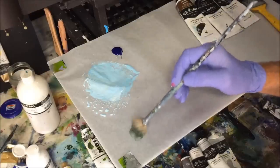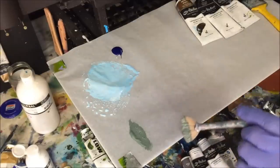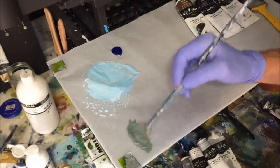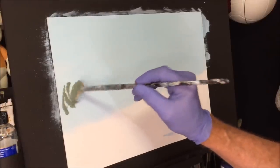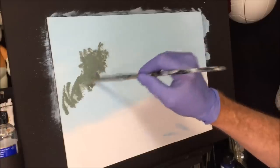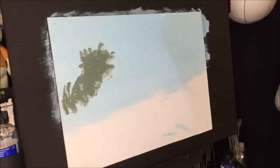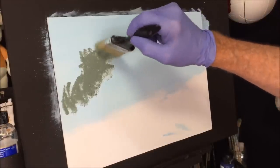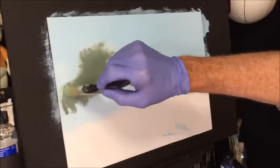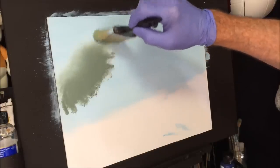Now down here, I've got a green. This green is an antique green, or it's called green grey. I'll give it a little bit of water, because this is going to mist into the sky. So I pretty much want to work out where I'm going to put this, like so. If anything, I want to come up this way. I'm going to grab a blending brush. I'm stamping at the moment. I'm stamping that into the sky color there, and then I want to blend it into there just so it's blending in.